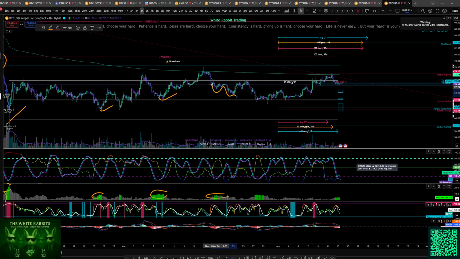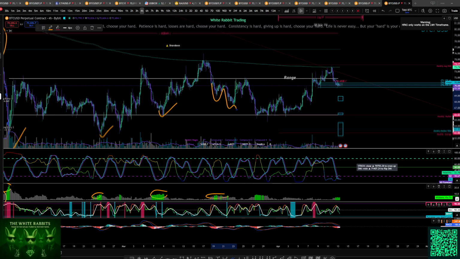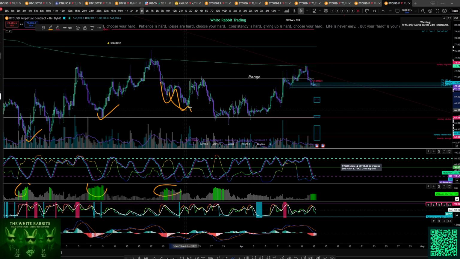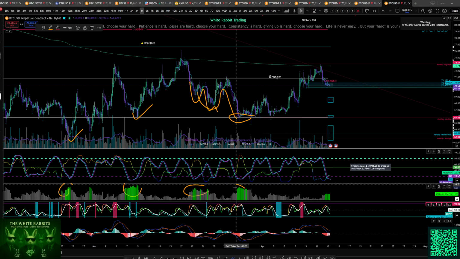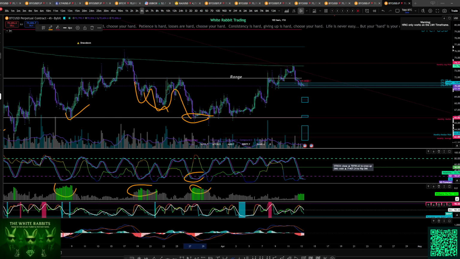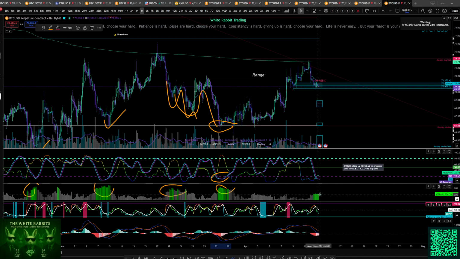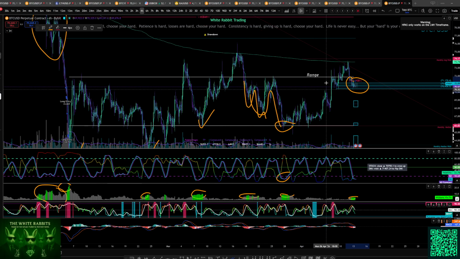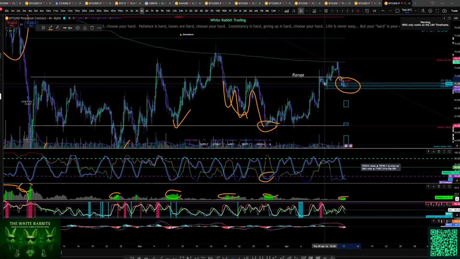Even then, sometimes it marks the exact bottom, and sometimes price chops around longer first. Basically, this signal works best when it flashes at strong levels, not randomly in the middle of nowhere. If it flashes at important levels, then yes, it becomes very useful confluence. What is different right now compared to previous situations is that it is flashing while price is retesting the higher SR level. Price has not lost it yet, but it also has not bounced properly so far. So let's see what we get here.